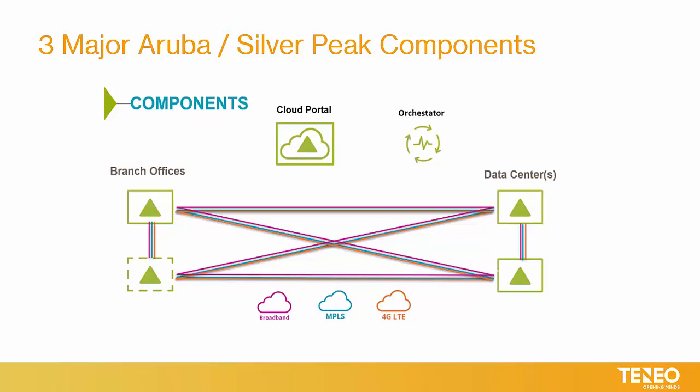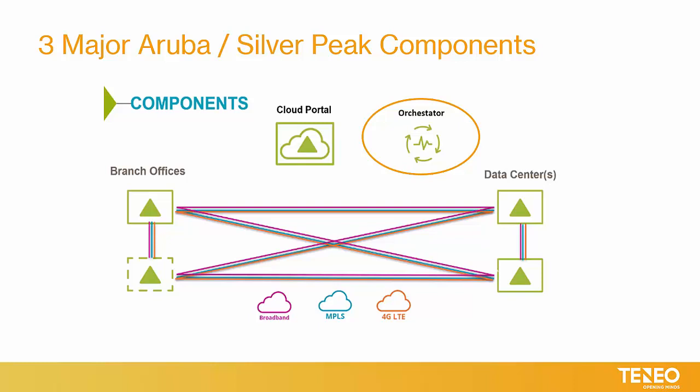As a quick recap on the orchestrator and cloud portal, the Aruba Silver Peak orchestrator enables you to globally monitor performance and manage Silver Peak appliances, the ECs. This is the global platform used to configure the BIOs that we've already discussed. Using the orchestrator, you configure business intent with a click of a mouse. The orchestrator pushes the policy to the SD-WAN Edge Connect appliances. Long gone are the days of having to connect to multiple devices one at a time to troubleshoot or to make changes.